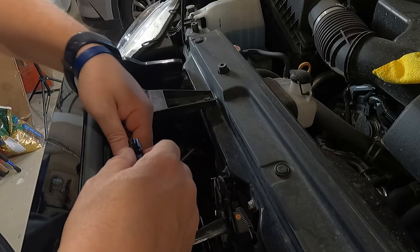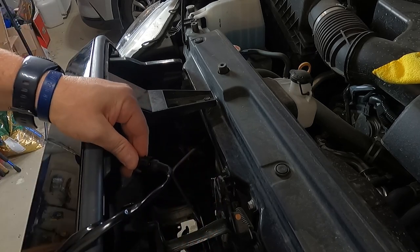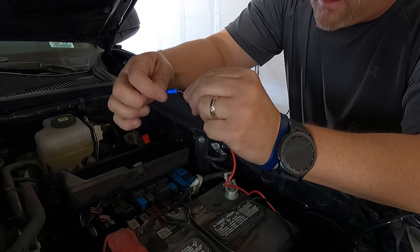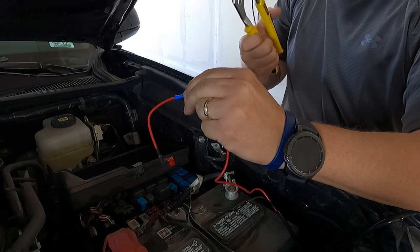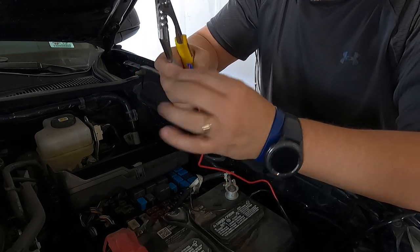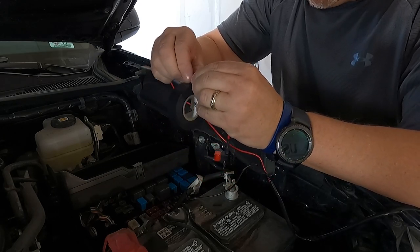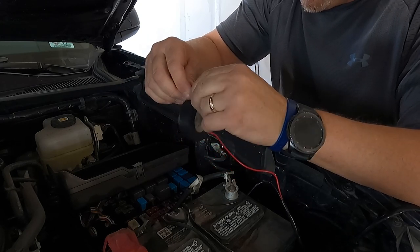Let's go ahead and get the wiring harness going. One by one we'll click those connectors in place — they're really simple, just plug and play. Get all four of those connected. Next we're going to connect the ground to the ground wire, then crimp it in place. Thread this in and clamp that down, make sure it's good and tight so it's not going to come out. And you don't need to do this, but for good measure I'm just going to throw a little bit of electrical tape on there as well, just to make sure it's not going anywhere.